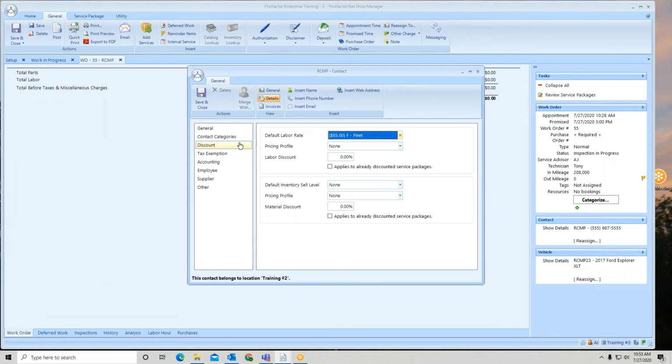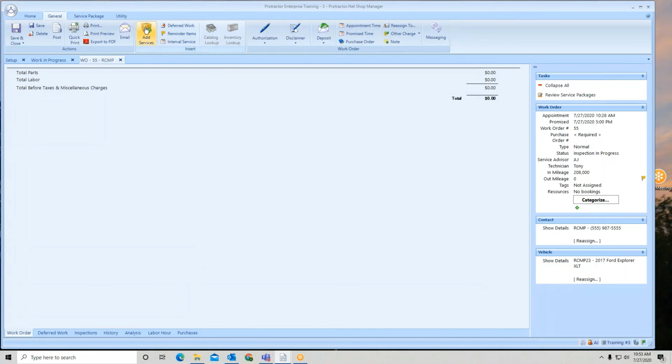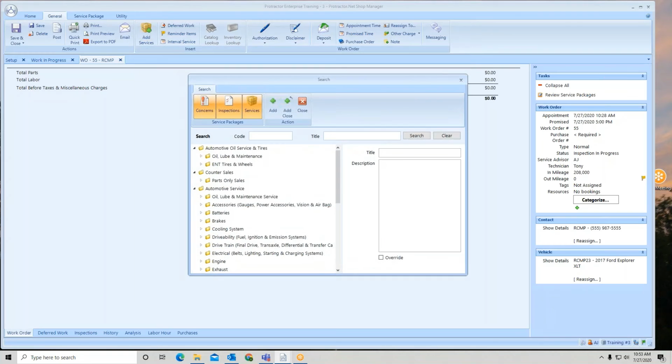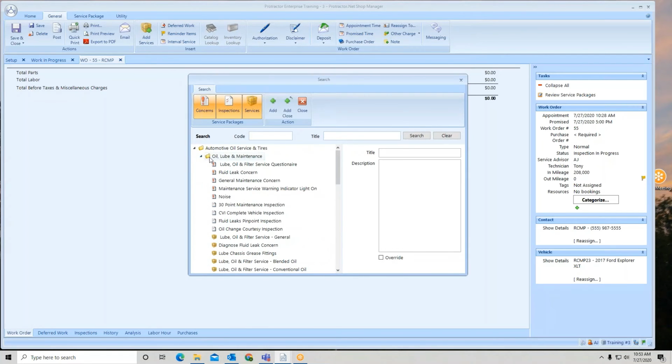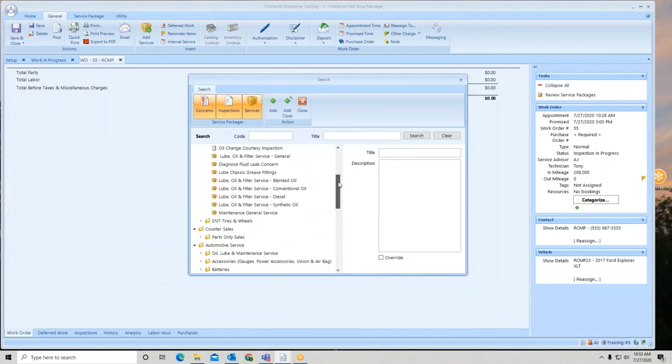This particular customer is set up with the fleet rate. Let's add a couple of jobs. If I add a job from this category, oil lube maintenance, the matrix should apply. So I'm going to click, we're going to add.